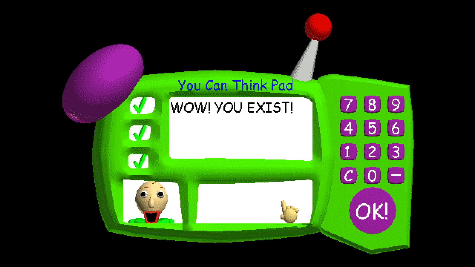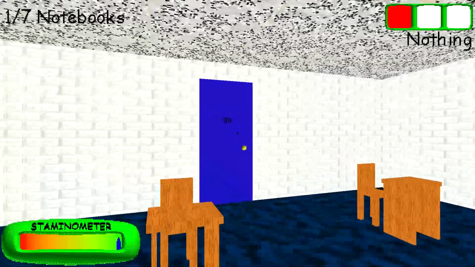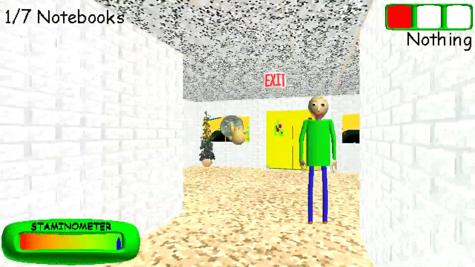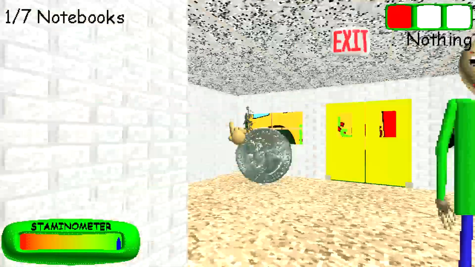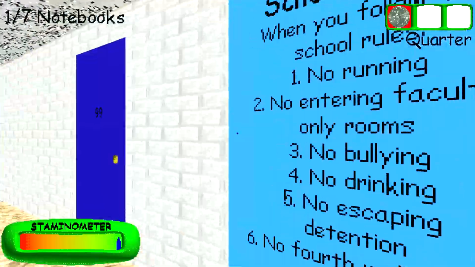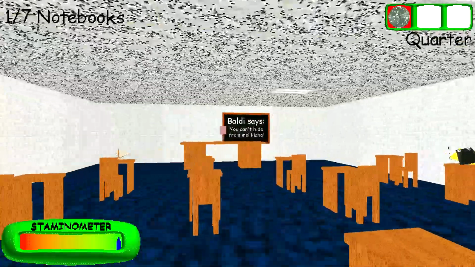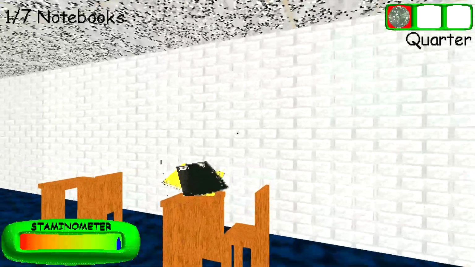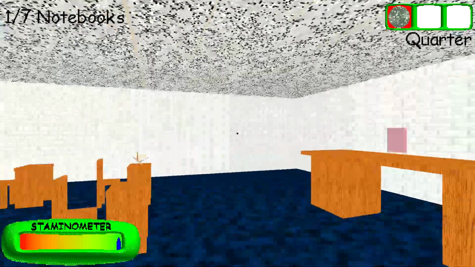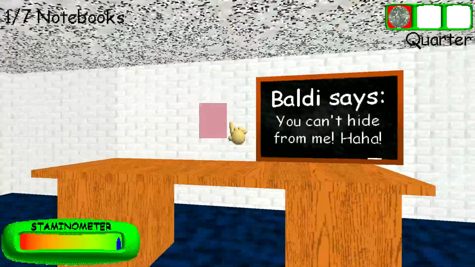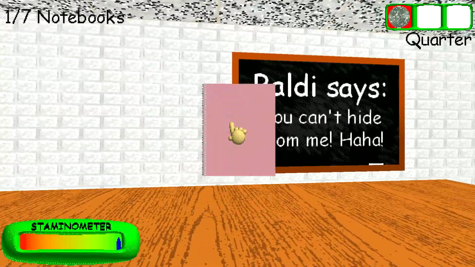That's right! You can drink! Come here and get your prize. A shiny quarter. Just click on it with the interact button to pick it up. Then, when you find something you can use it on, use the item on the object with the quarter selected. That's how you use items, you know.